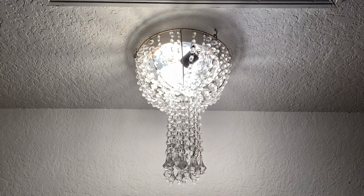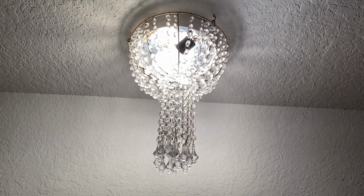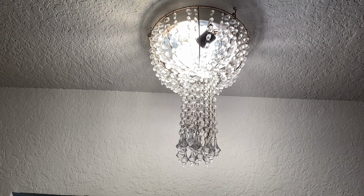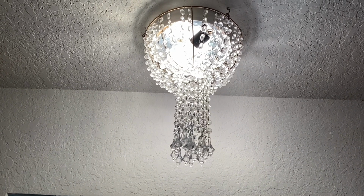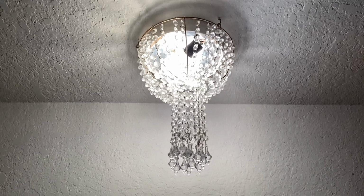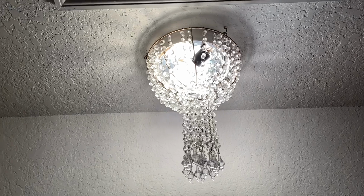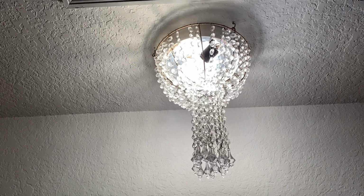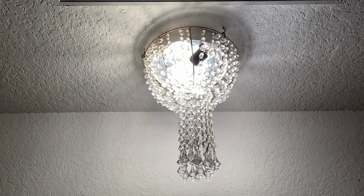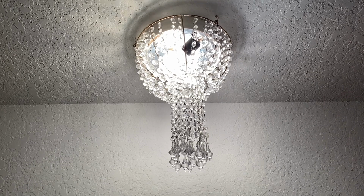All right, queens and kings, so this is the one that I had before in my closet. I liked it. I did one similar to this a couple years ago when I was living back down south. So I decided to make another one, but this wasn't giving me the vibes that I really wanted. And now that my taste is starting to change, I wanted a little modern going on here in the closet as well. So I decided to just take it down and create the one that I have now, created with you guys.